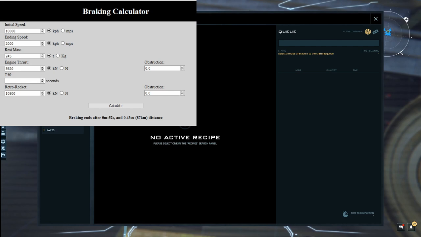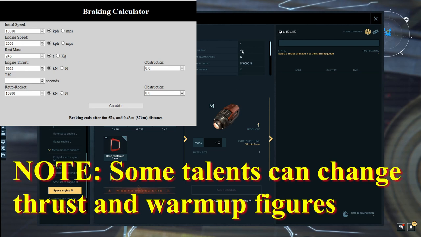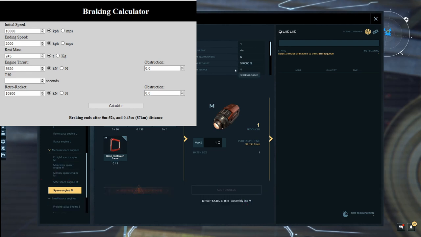So, if I put in space engine, okay, and I'm looking at, so we've got lots of mediums and one large, and here's the thing, you click on the large, it will tell you that the warm-up time here, effectively T50, is 16 seconds, roughly. It's a half-life figure, and I won't go into the technical details of it because I don't fully understand them myself, but this is the figure that I use. But then you have medium, I have more medium space engines on this ship, and they only take 4 seconds to warm up. So I would generally take the 4 and the 16 and come to a very finger in the air figure.